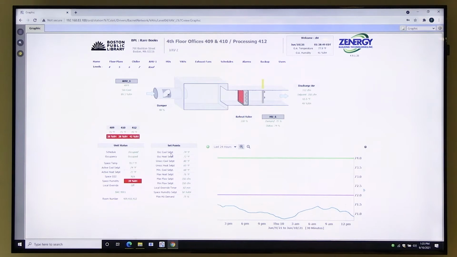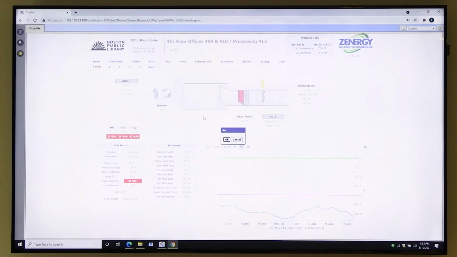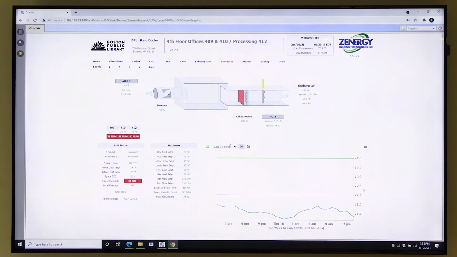If 71 is too hot or too cold for you and you're looking to change that, you have two options. You can change the active set point of what it's actually looking at right now. So if I say that's way too hot for me, it's trying to get to 72 but we really don't need to get there, I'm going to right click here and hit set. And I'm going to say I really want to be down at 68. It should update.